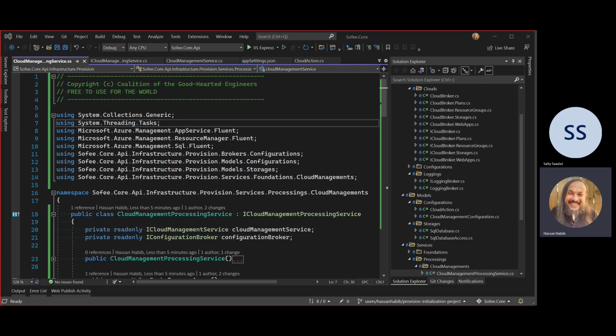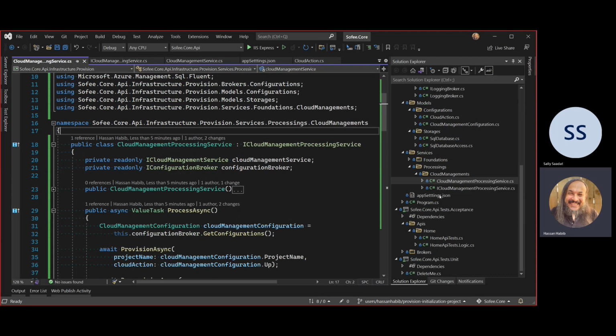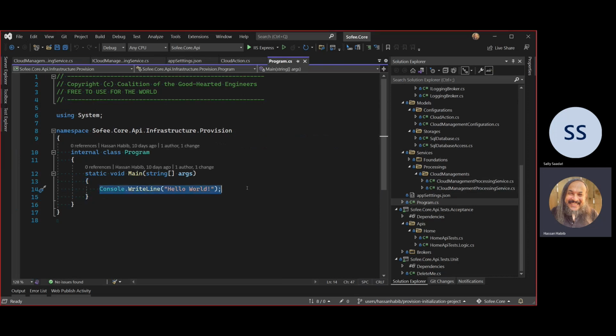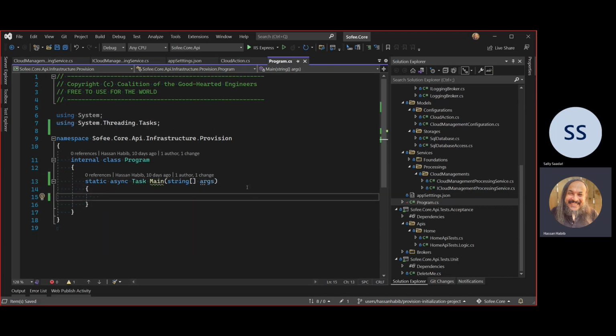So what else is left in this whole journey that we're in? The simplest thing in the world: to actually execute all of that work. We combined everything under something called process async. Now I can go to this program CS and turn this into an asynchronous task. This is the entry point.